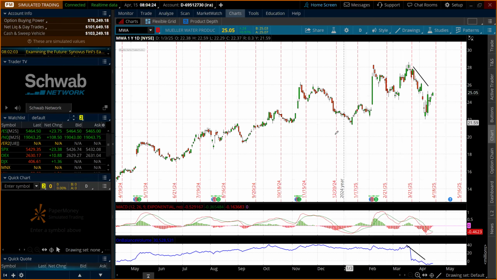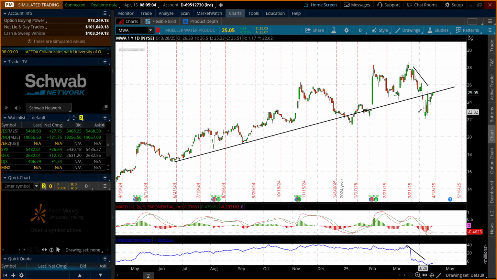Now, here's another one similar to Costco, where you have a stock that, depending on where we want to draw this thing, is in an overall uptrend. So that's really good. It broke its uptrend line, probably based on tariff news, like so many others. So on a stock like this, I would take a serious look at the fundamentals, and I would see why somebody sold so much of this stock all at the same time. Could be they import a lot of their equipment and manufacturing from China. I don't know the story on it.